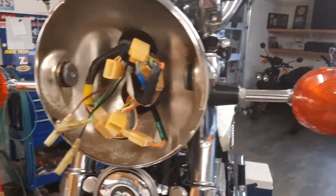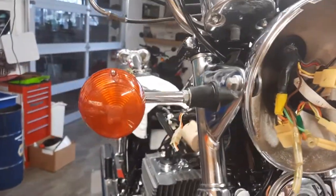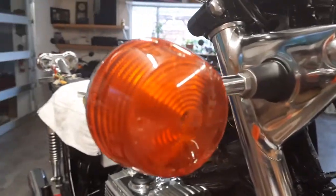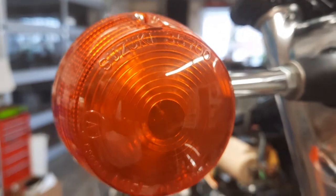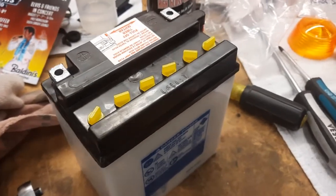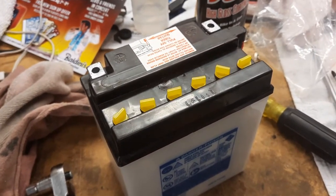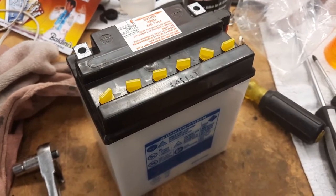Looking good. And the original lenses are really cool, you know, when they say Suzuki on them. Suzuki. So we're getting closer and closer to actually testing blinkers and things like that. So it's time to add the electrolyte to the battery.